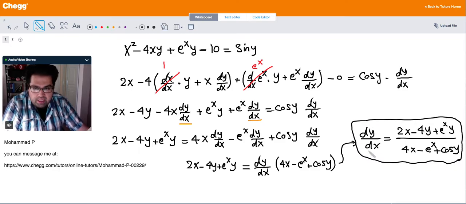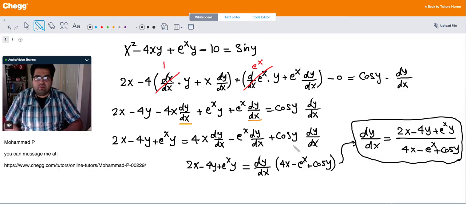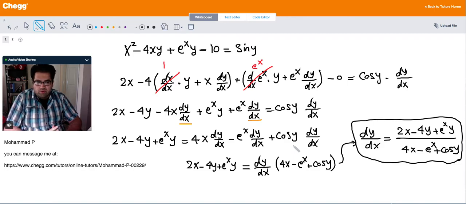So as you see, we started to take the derivative of each single term. The terms that were combined of x and y, we used the rule. So in this case, we used product rule. You might actually use quotient rule, chain rule, or whatever is used in the regular differentiation. And the goal is to put the terms with the dy dx together and factor it out and finally solve for dy dx, which is the derivative of y with respect to x.